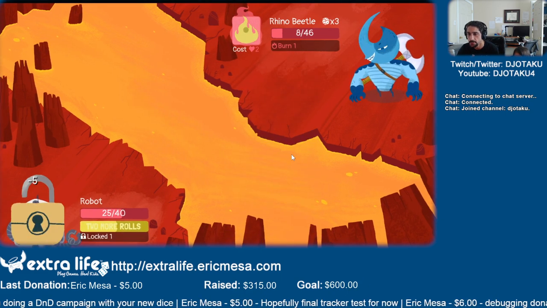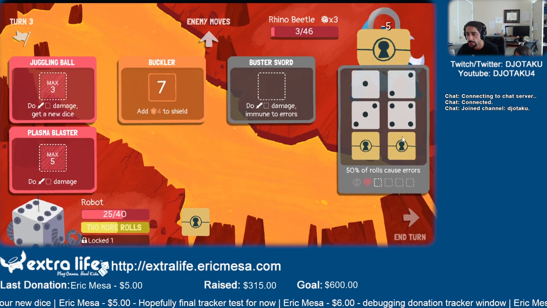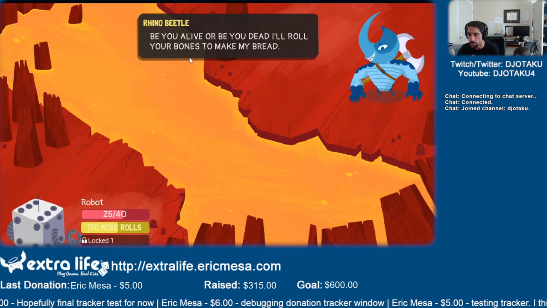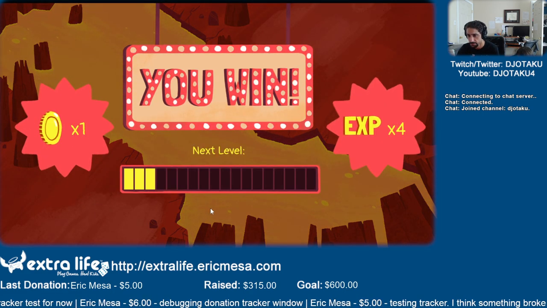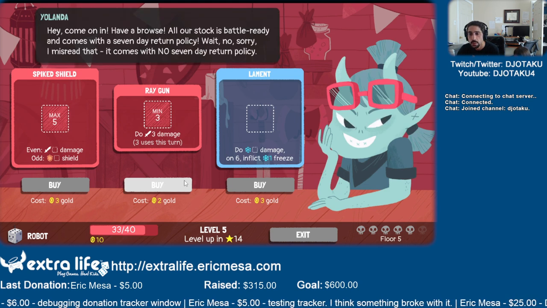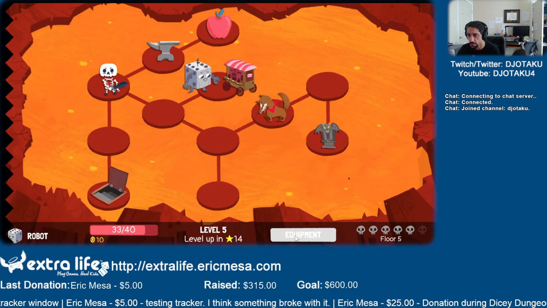Ouch! Which one does he lock? Probably. Be you alive or be you dead, I roll your bones to make my bread. Alright. What does she got here? Do you have an apple for me? No apples. Alright. 3 damage. Let me see what I have in my corner here.